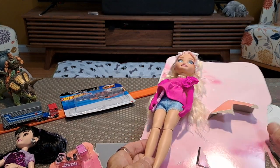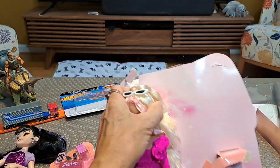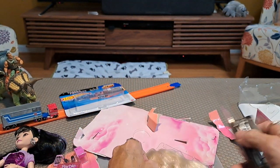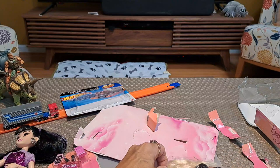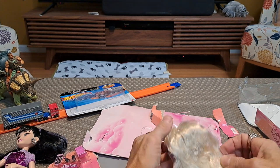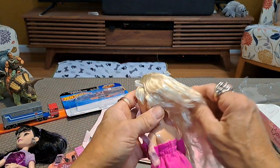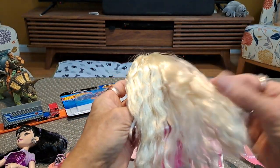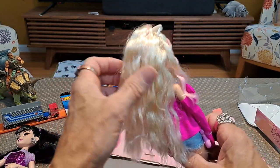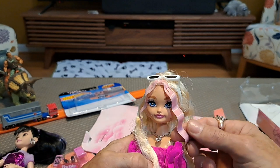Everything's got nylon now. So we got her out of there, but then we have to get this plastic off — we have these little nylon staples here. What's good about that is you can kind of do it without damaging her hair, and then that pulls out. It keeps her hair nice. It's a little bit of a crushed look she's going for — sort of like, I just woke up and I washed my hair and air dried it. And just a hint of pink in there, more pink in the front.